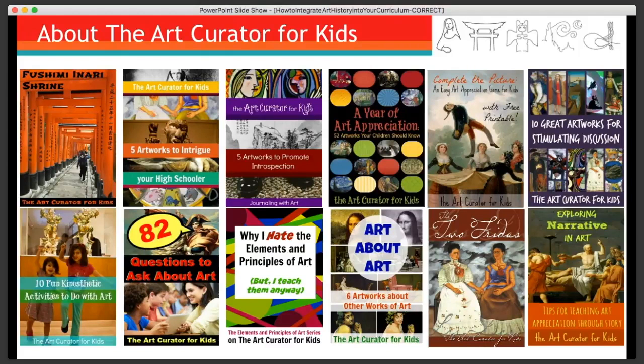So it has really grown over the last 3.5 years, and it's just really wonderful. And I don't really call it the Art Curator for Kids anymore, mainly because a lot of my stuff is for upper grades, and the kids thing kind of turns people away because they think it's just for little kids, which it's not. So I'm slowly rebranding away from the Art Curator for Kids, even though it's the best name ever and I love it, and it's part of me.